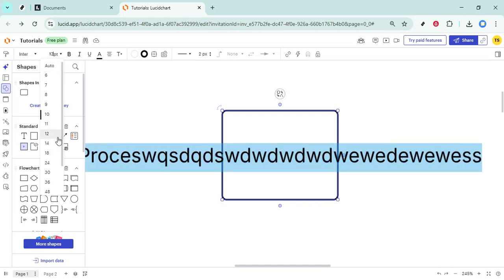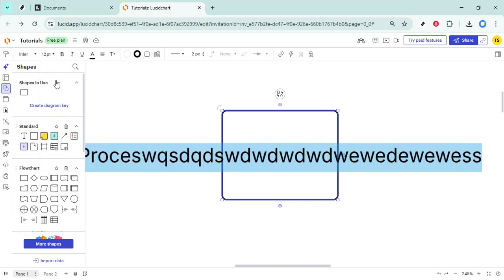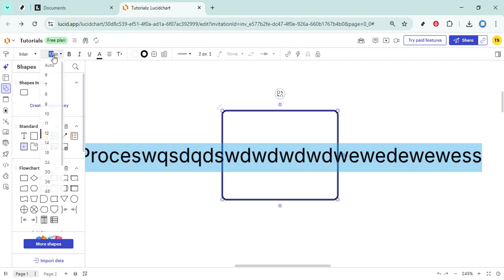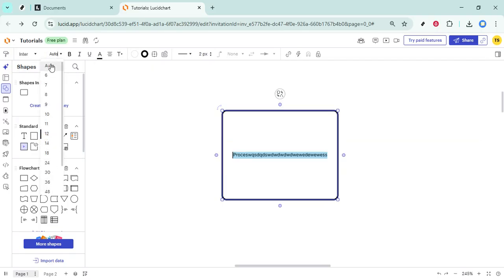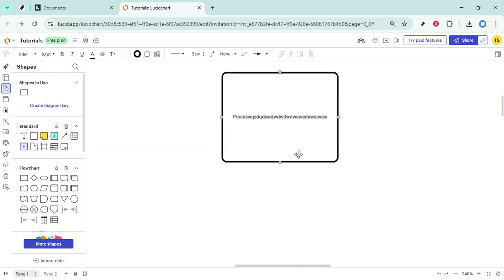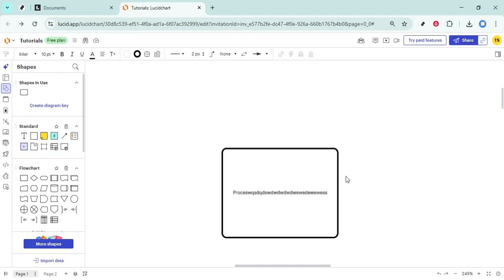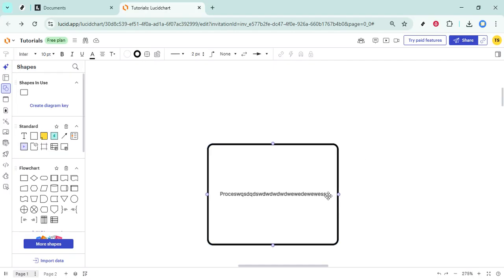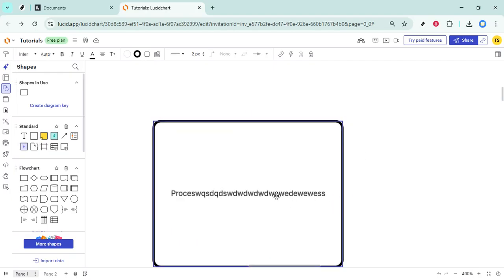A few helpful notes as you review the result. If you still see text touching the edges, try slightly enlarging the shape so Auto has more room to work. The text will maintain its wrapping while gaining breathing space. If the text looks smaller than you prefer, you can switch back to a specific font size at any time. Just remember that larger fixed sizes may cause overflow if the shape is tight.